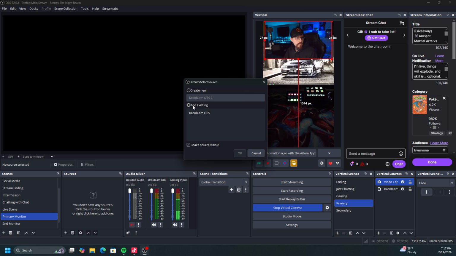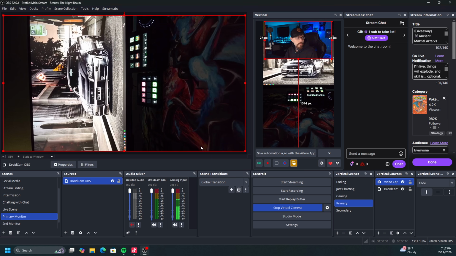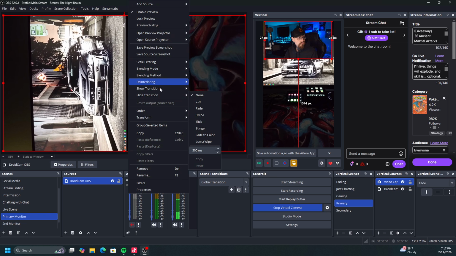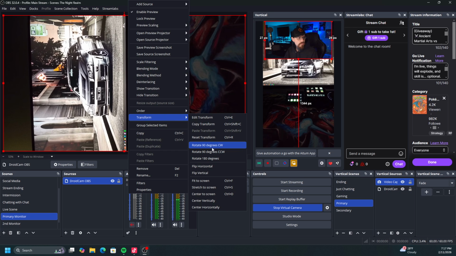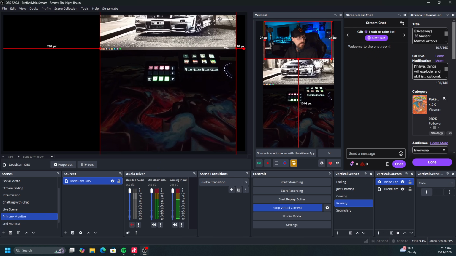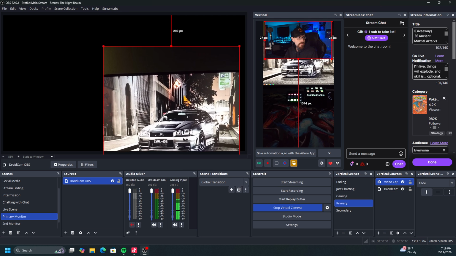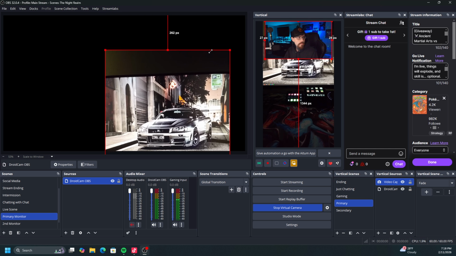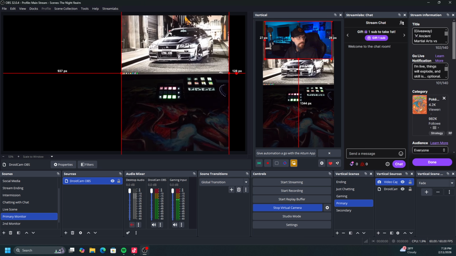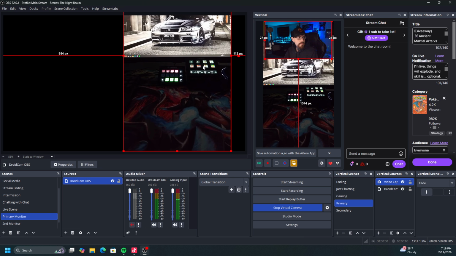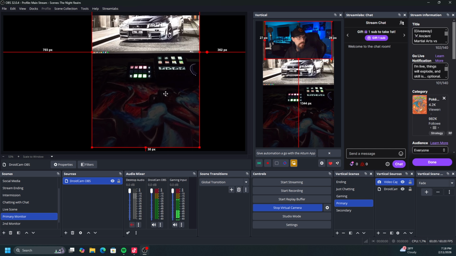I'm going to add our existing DroidCam. Boom. And then we can just rotate it 90 degrees. Bring it up. Resize it if you want. Boom.